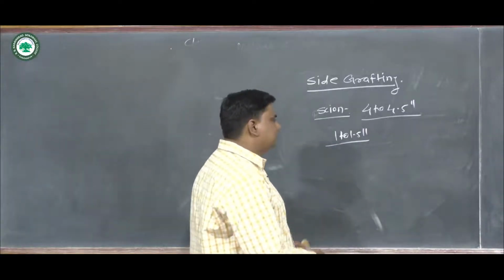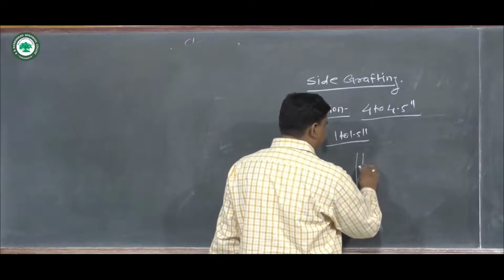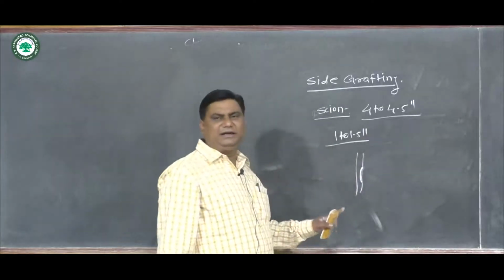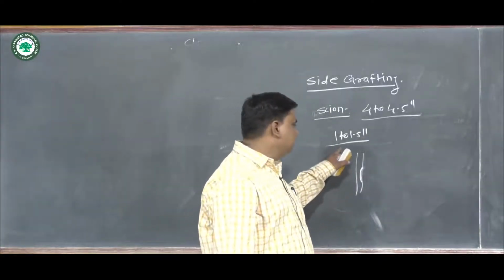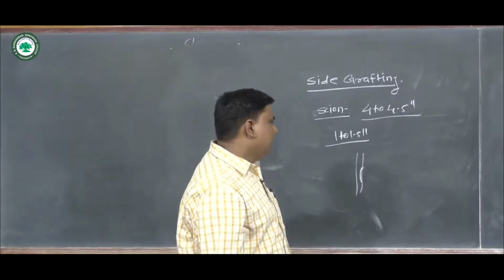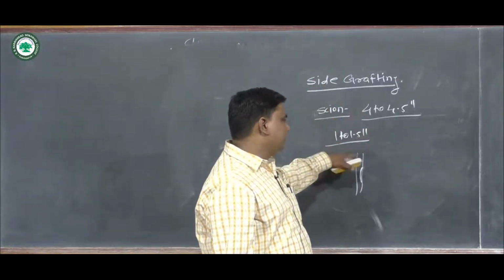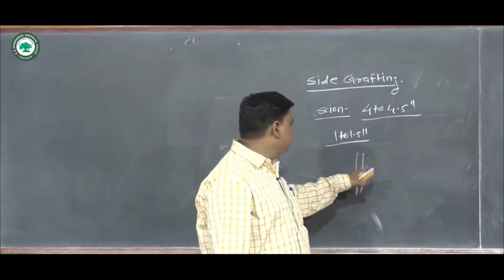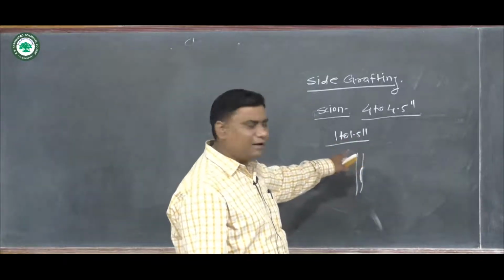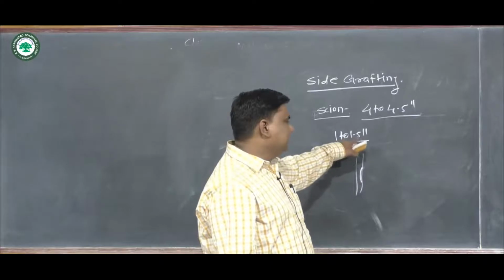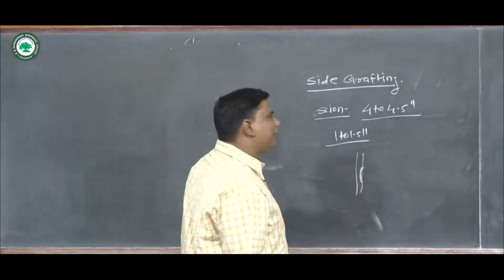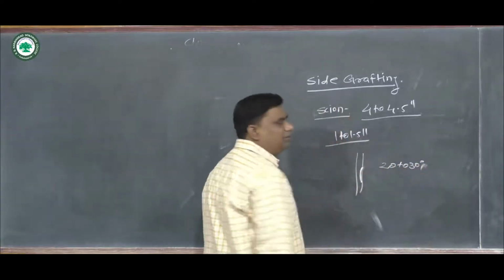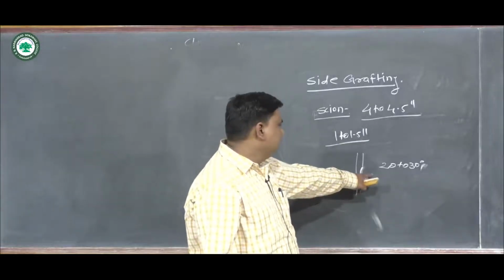Suppose here is the stalk; the wedge is made on any side of the stalk, 1 to 1.5 inch deep. A wedge of the same length is made on the lower end of the scion. Then, after an oblique cut, a 1 to 1.5 inch deep cut is made on any side of the stalk at an appropriate angle of 20 to 30 degrees.